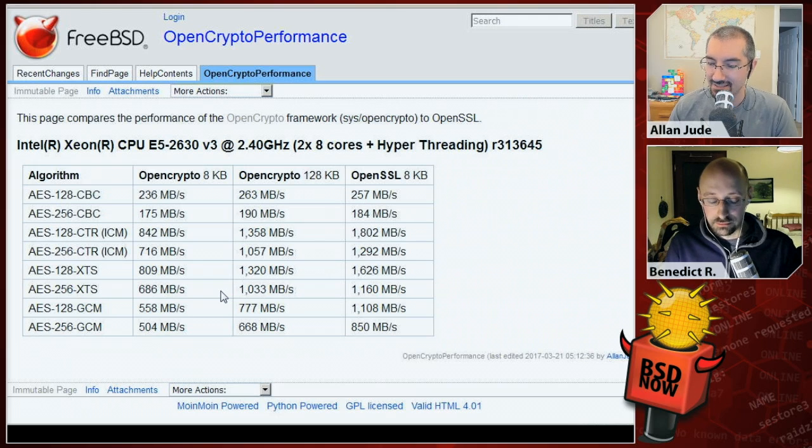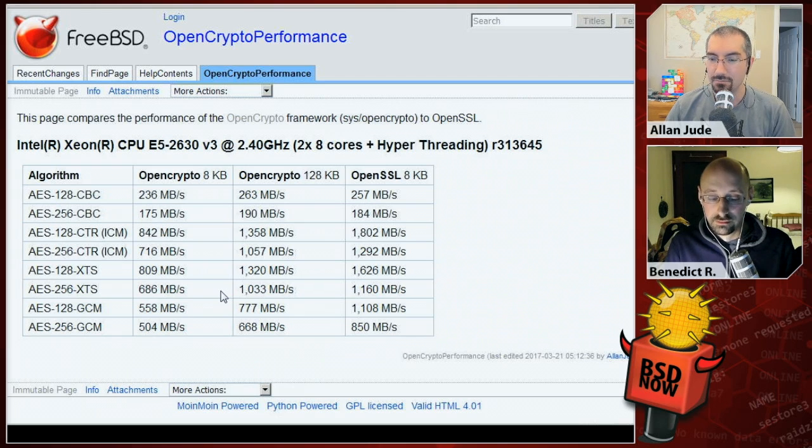So I stole his known answer tests, although I added a couple extra of my own because I was having some problems. It turned out I wasn't using it right. But all the code that actually implements the encryption stuff is completely different on FreeBSD, so it's not really a port. But I stole his idea shamelessly, with a link to his work and his blog post about it in the comments at the top of the file. But I basically have a kernel module that can verify that the crypto works properly on FreeBSD, and then can run a benchmark to tell you how fast it is.